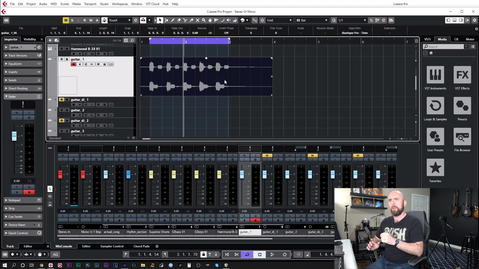So a lot of folks say, well, wait a second, you have a stereo preset and then you're panning it. What's going to happen to the delays? Well, the delays were never set to sound stereo, right? They were set to sound mono, even though it was a stereo path in the Helix. So I recorded to a stereo track.